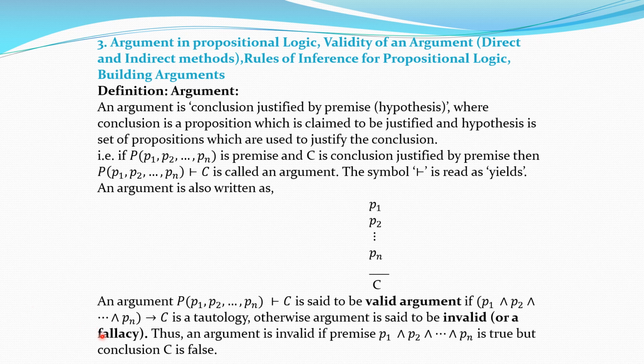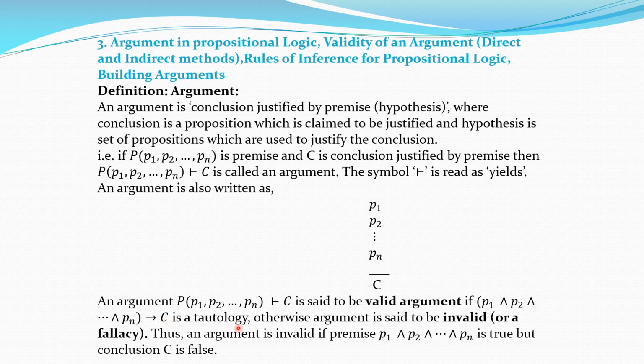Now, in case of implication, whenever the antecedent is true and the conclusion is false, then we get the value as false. But if there is no case where the antecedent is true and the conclusion is false, then we get all true values. So if it is a tautology, it means the case that P1 and P2 and Pn are true and the conclusion is false is not possible. It means if P1, P2, Pn are true, the conclusion is not false. Then in that case the argument is valid. It means from P1, P2, Pn we are getting C as a conclusion. Then the argument is a valid argument.